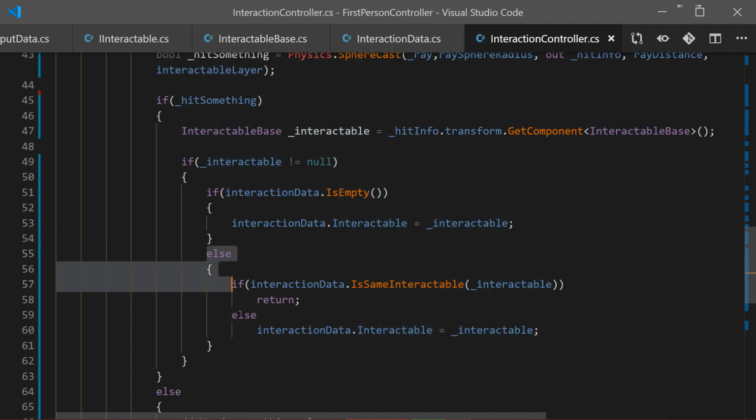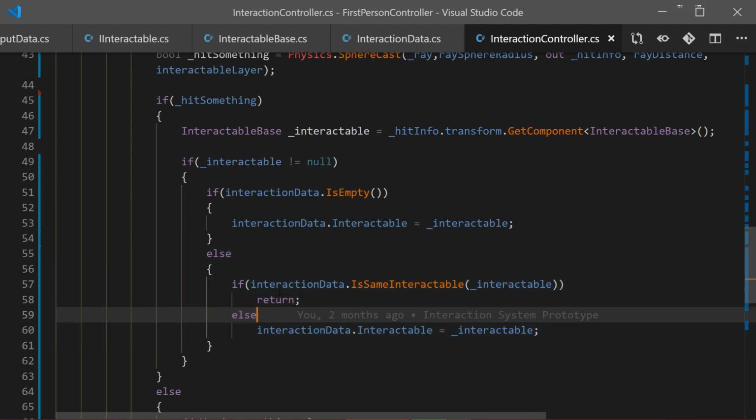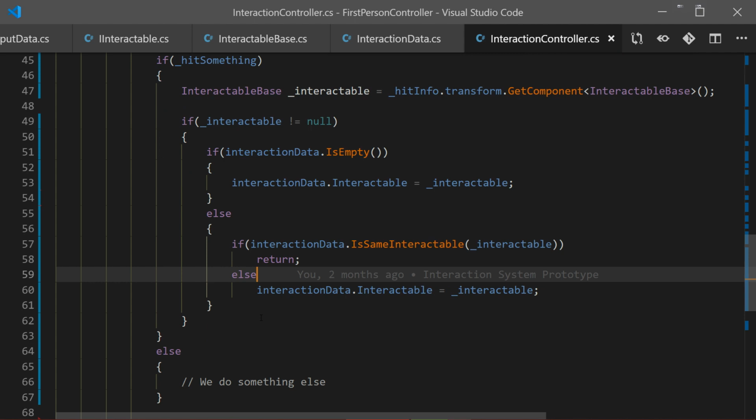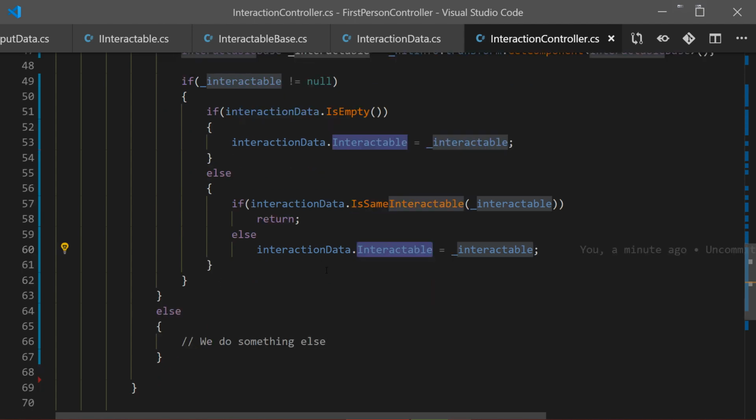Else, if it's not empty, which means there's some interactable in our data slot, we check if it's the same interactable. If it is, we do nothing, we just return. Else, if it's a new interactable, we overwrite our interactable data.